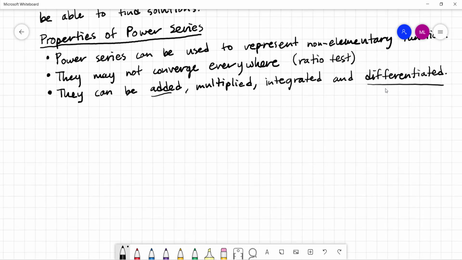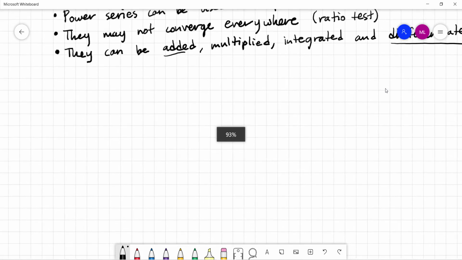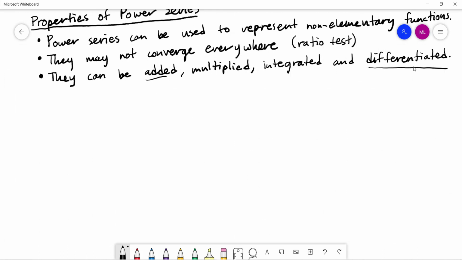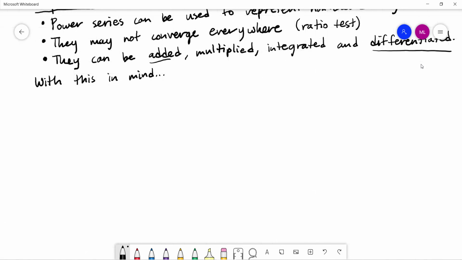So with some of these properties in mind, I want to think about what it means when we differentiate power series, because really these are going to be the hard parts of these problems. These problems are straightforward. In fact, they're going to be very similar to the method of undetermined coefficients that we did before, but we're going to need to be adding a bunch of infinite series, basically adding power series, and we're also going to need to be differentiating power series. So let's do this. Let's look at some differentiation.